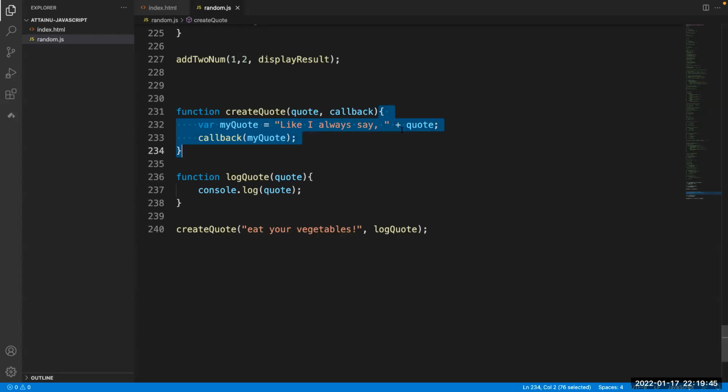When this block scope is executed successfully, you will call the respective function which is sent as the parameter. That is what is happening in line number 233. We are passing my code as a parameter to log code because we have written a log code function where we need to log the particular code, whatever has been computed.